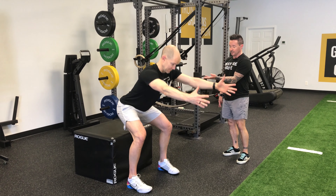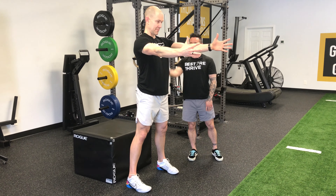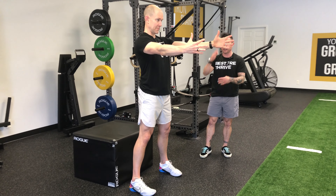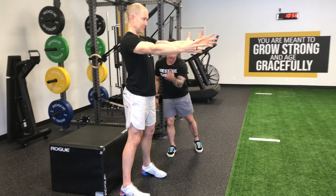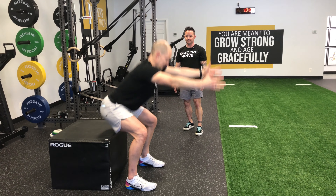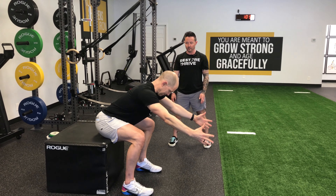Tim is going to stand in his athletic position. He's going to have tall dead bug spine working down through his waist, down through his knees that go over his mid steps. His toes are always pointed forwards. From here he's going to look straight ahead. I like to have our athletes and our patients shoot their hands forward so they can see past their thumbs — this is coming 90 degrees off of his trunk, and it mimics what we do when we set up in our dead bug positions.